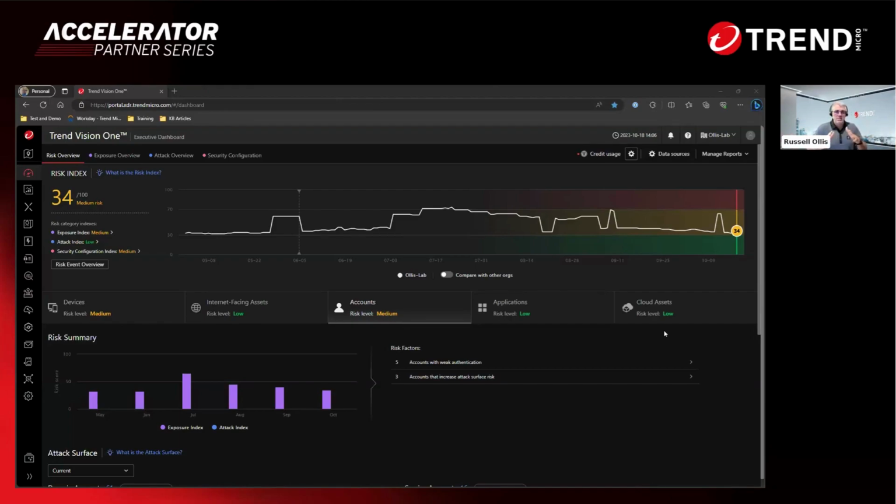I frame this up in the context of left of bang and right of bang activities, the bang being when the incident begins. So today we're going to talk about a whole bunch of left of bang stuff, and it's really all geared towards just what we talked about, right? How do we know the things and the people and the applications in our environment that are creating opportunities for breaches to occur? How do we prioritize them? How do we mitigate them or remediate them? And then how do we demonstrate that in terms of operational value and program outcomes and all that stuff, right?